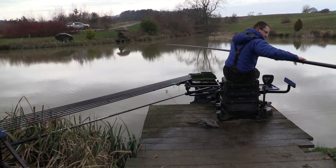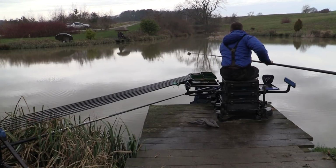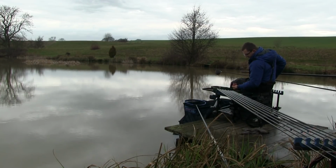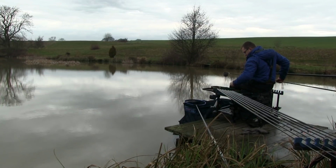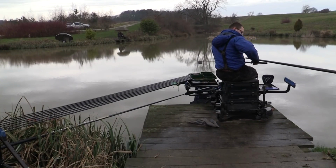So I'll get the other sections on, ready to feed my 14 and a half metre lines. I'm going to start off on the left hand line and put in probably about 30 4mm pellets. I don't want to feed too much, like I say, I'm going to judge the session as it goes on. I don't want to commit too much too early. So I'll put a couple of pellets in there. These are just soaked 4mm Skretting pellets.